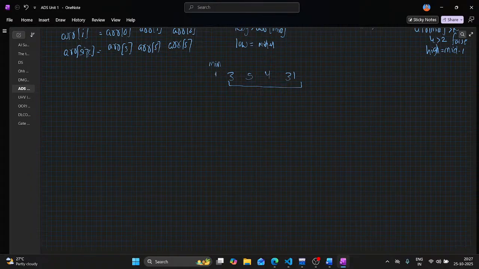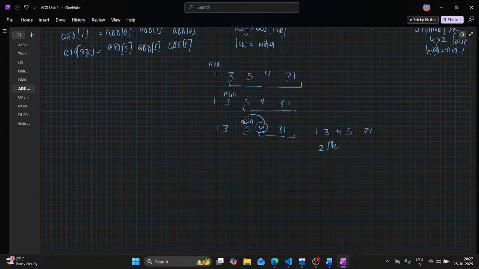Let's say this is the minimum element, so it stays. In the second iteration, it will assume this as a minimum element, and oh my bad, this will again stay. And now it will assume this as a minimum element and check here, and 4 is less than 5, so it is the minimum element here and it will swap 4 and 5, so it will become 1 3 4 5 and 31.